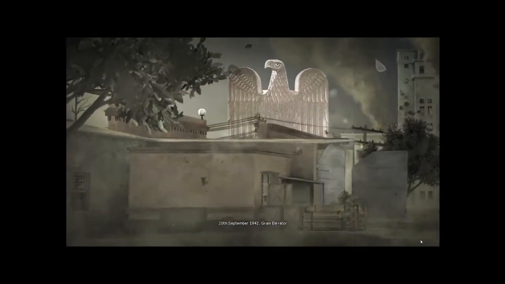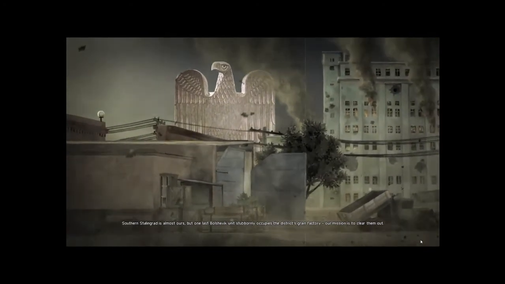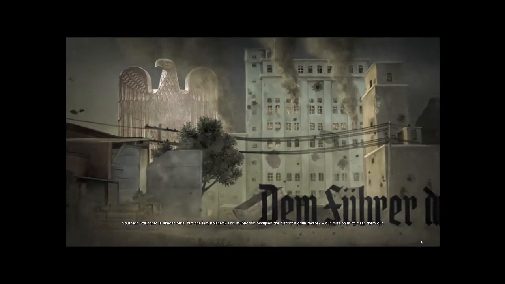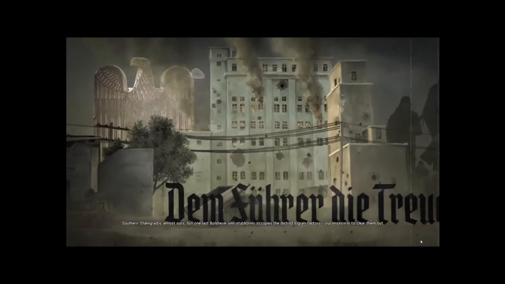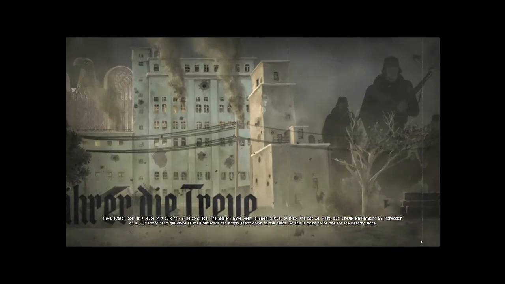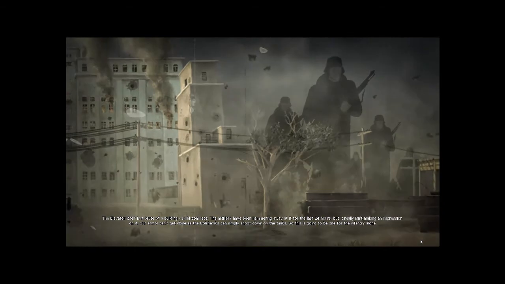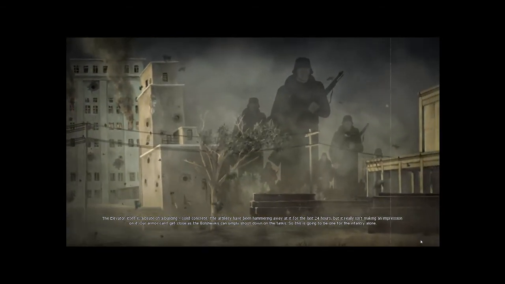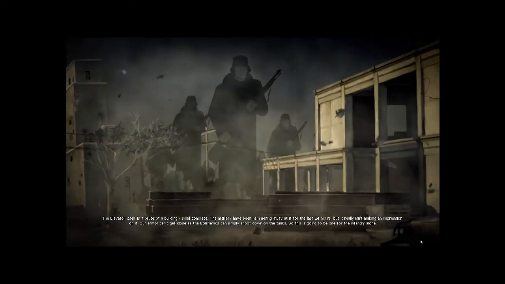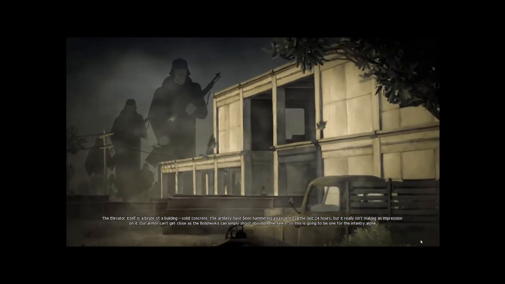20th September, 1942. Grain elevator. Southern Stalingrad is almost ours. Stalingrad! One last Bolshevik unit stubbornly occupies the district's grain factory. Our mission is to clear them out. The elevator itself is a brute of a building. Solid concrete. The artillery have been hammering away at it for the last 24 hours. But it really isn't making an impression on it. Our armor can't get close as the Bolsheviks can simply shoot down on the tanks. So this is going to be one for the infantry alone.